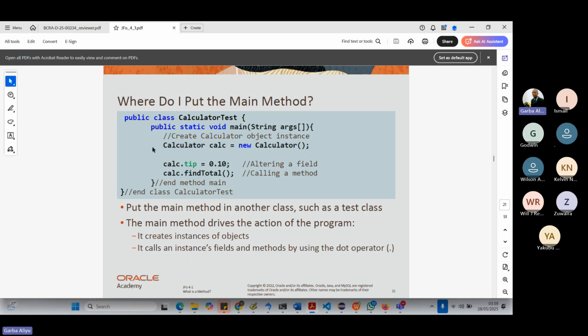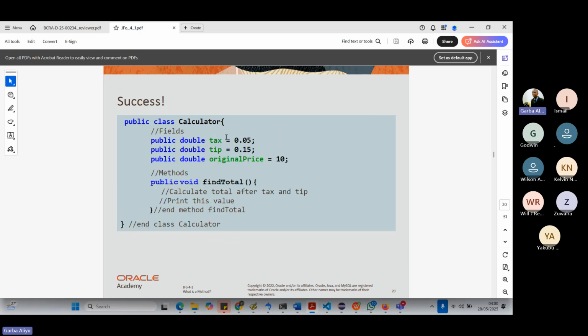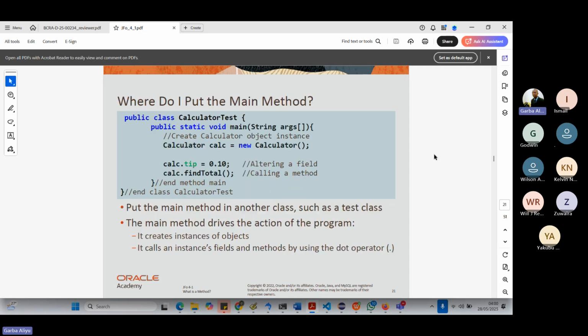So here we have this. If you want to make any reference, then we now call calc. So we say calc.tif. It means give us the TIF value. Remember, we have the TIF value, we have the tax. If you want to call each of these, you can call by the use of what? Remember, we mentioned using dot notation to call attributes and methods. So we use calc to call the TIF.